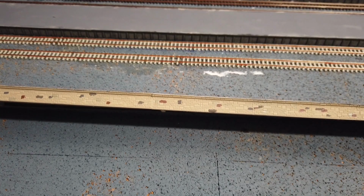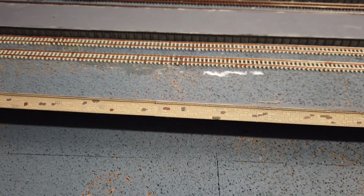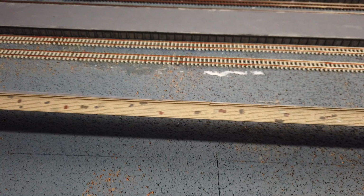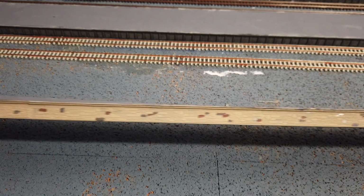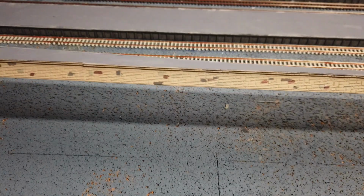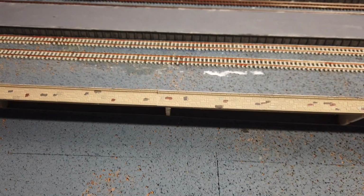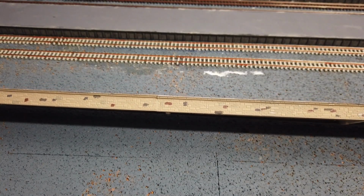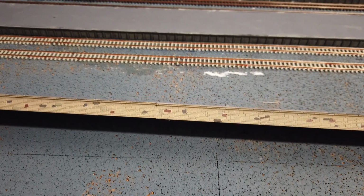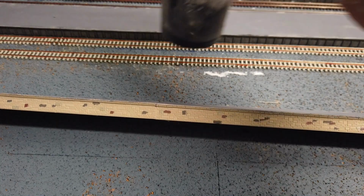Okay, so I've worked my way along that entire side of the stone platform, and it just has those four different colours, and I've just added lots and lots of random dots all the way along. As I say, it looks ridiculous at this point in time, but it's completely going to be transformed just by using this.